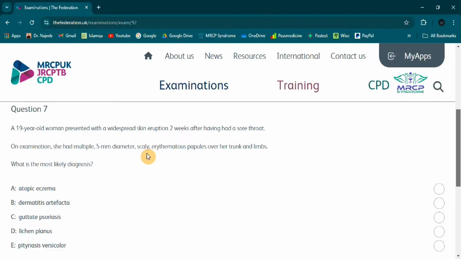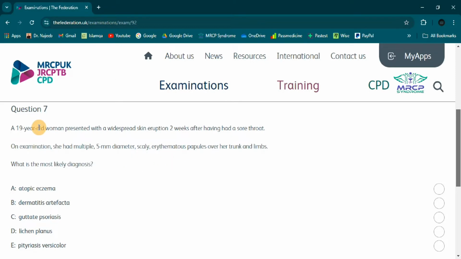They are usually either red or pink in color, which supports the erythematous papule, and they are also covered by fine scale. The word guttate means drop, since they will have a teardrop appearance following the sore throat. These are the cardinal features of guttate psoriasis. Regarding the age group, guttate psoriasis usually affects children and young adults.